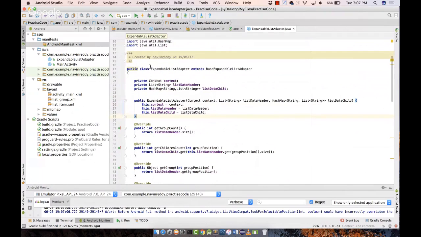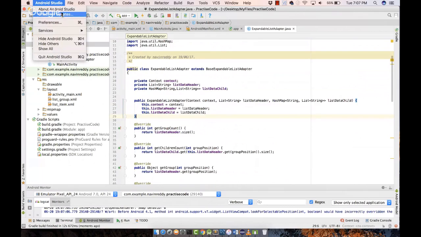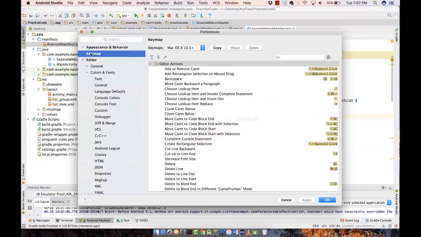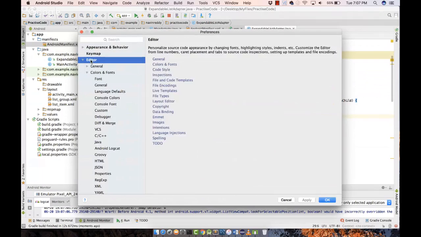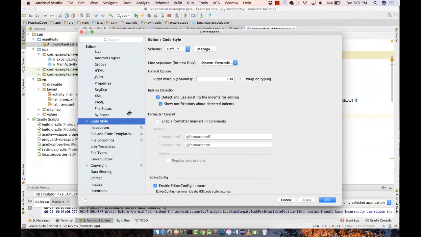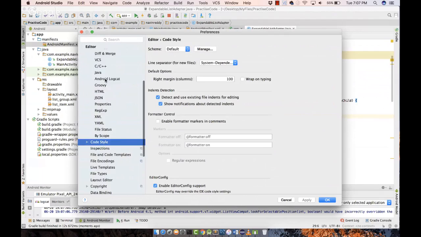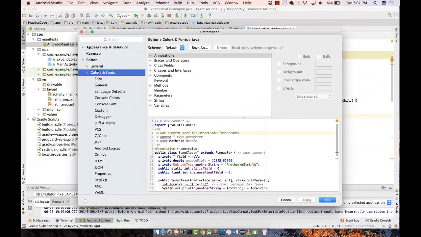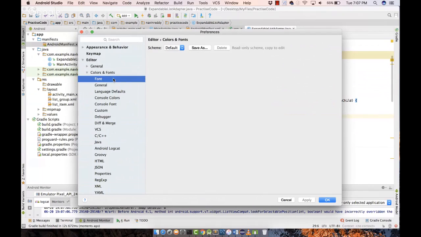Oh, you wanted to increase the font size? Okay, that's the issue now. How do I increase the font size here? Because I was searching for the thing here. It's been a long time since I worked on Android Studio because I was busy with some other things. So, font. It's here.